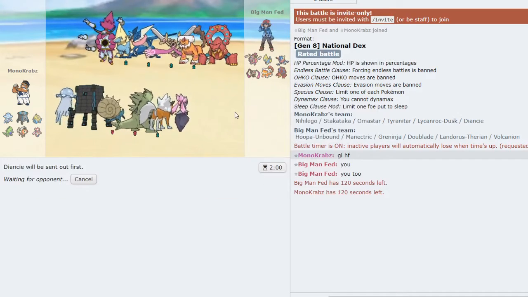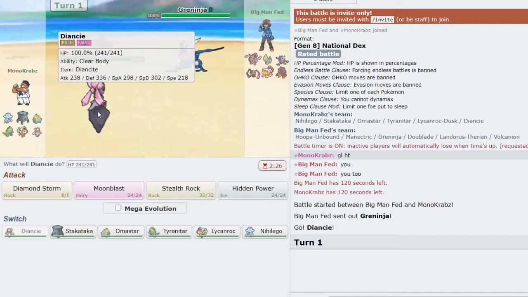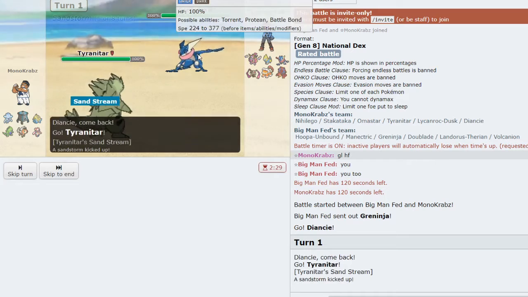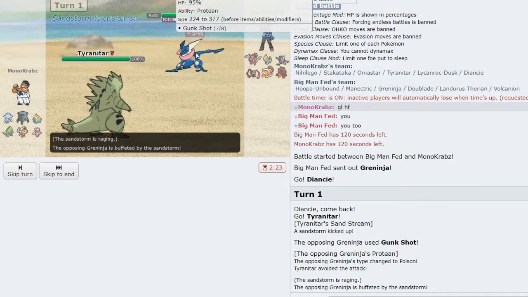So we're going to open up with Diancie, expecting them to maybe want to open up Landorus, as they actually go into Greninja turn 1. So this can be difficult for me because I am minus the special defense nature. I think I'm going to have to take in Tyranitar here to eat what's hopefully a Choice Scarf Greninja, as they go straight for a Gunk Shot and reveal the fact they are actually Protean.